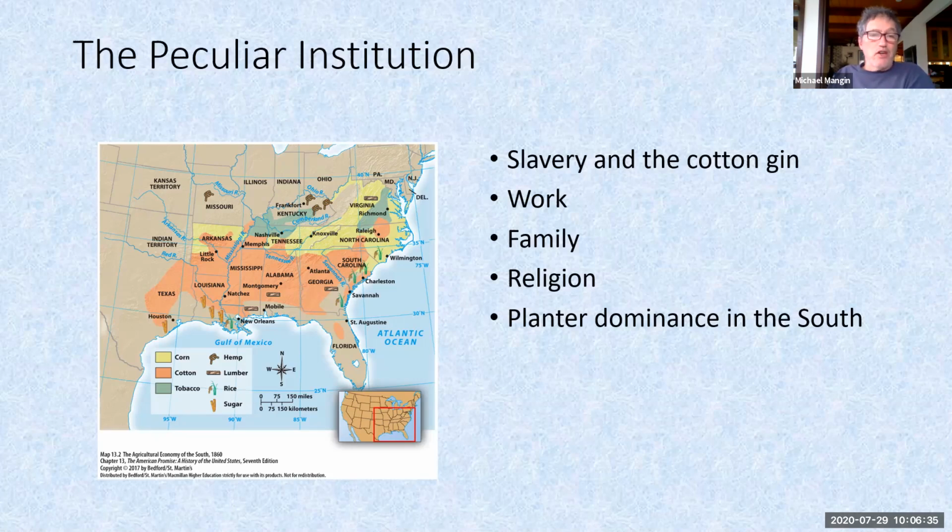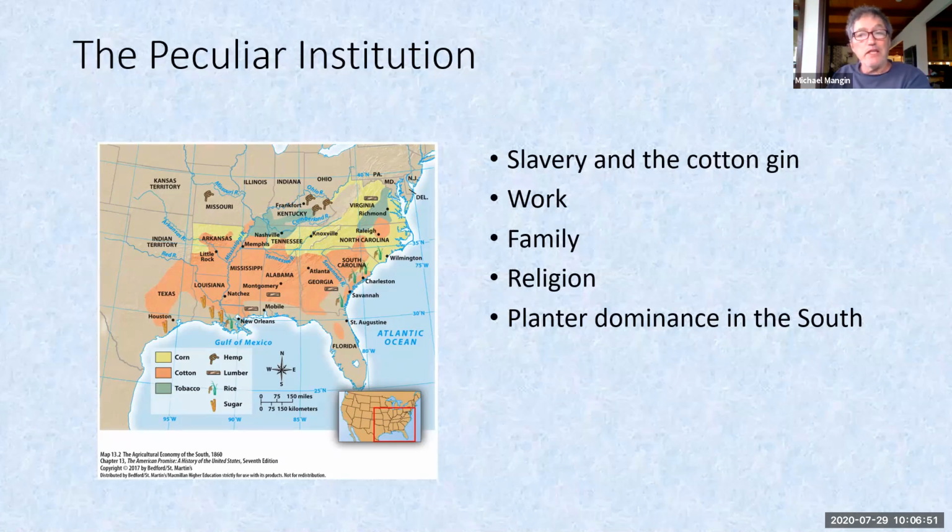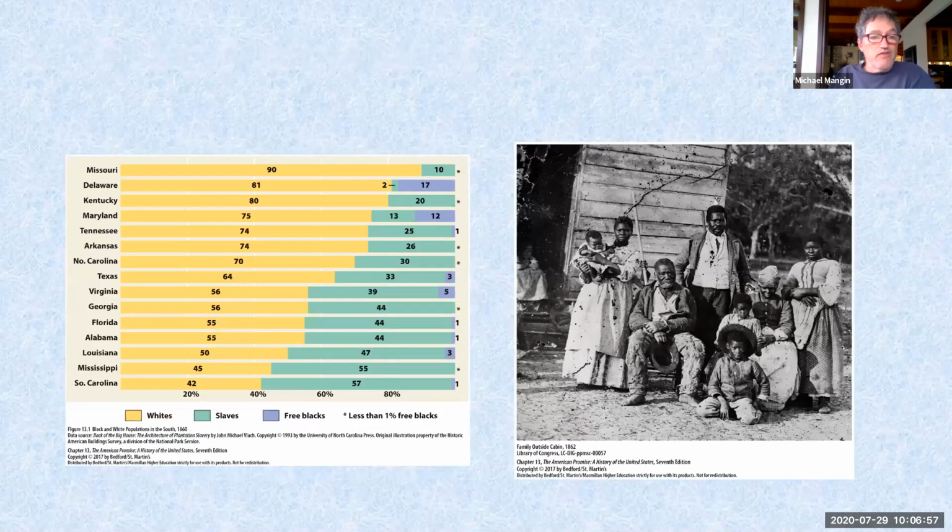1 in 7 Americans belonged to another American. The peculiar institution was... 3/4 of white families in the South did not own a slave. You see that it varies according to state. The most heavily enslaved state is South Carolina, and Mississippi and Louisiana, Alabama after that. But as you move further north, slavery is less and less important as a part of the society.